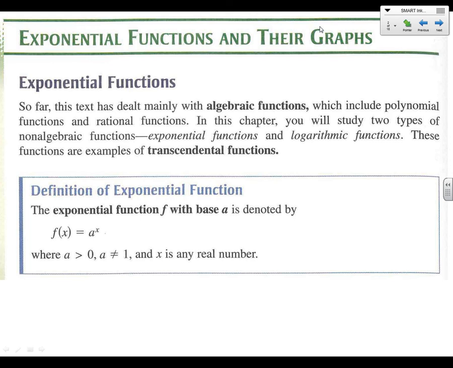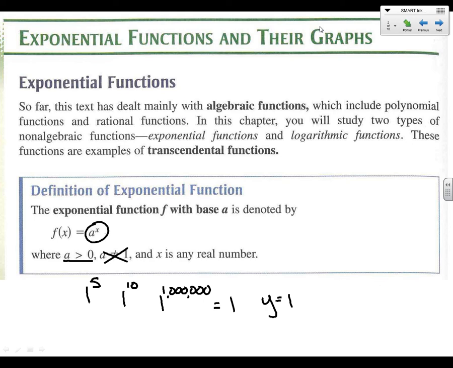Exponential functions are anything a to the x, and we want to talk about, at least for now, a being positive, and we don't want to have a equal to 1, because 1 to anything, 1 to the 5th, or 1 to the 10th, or 1 to the 1,000,000th is just 1. And so that's not very exciting when we have the graph where y is always equal to 1. So we do not want to have a being 1. So let a be any other number than that, and we're going to be in business, and x is real. No imaginary functions going on here.